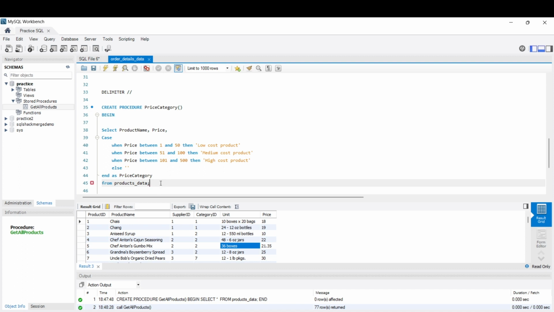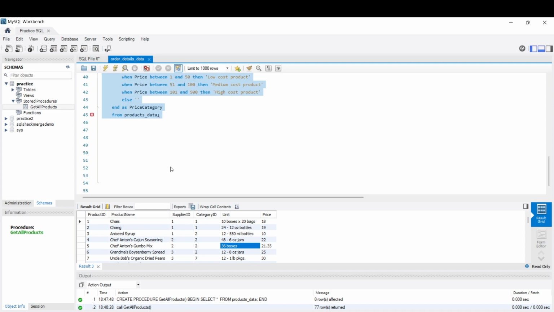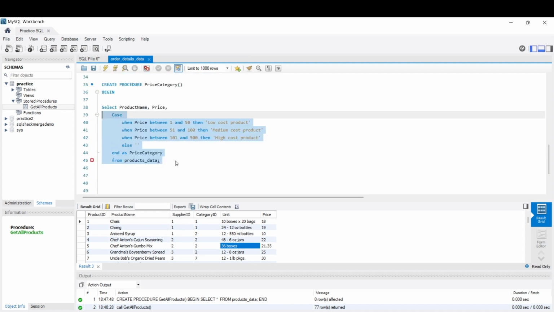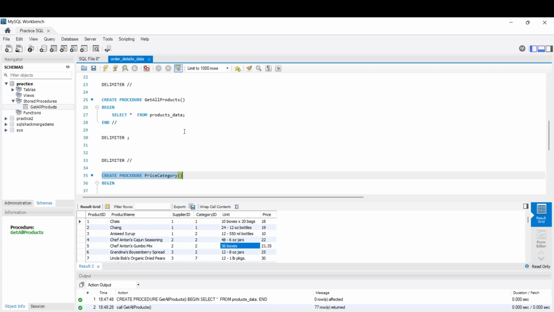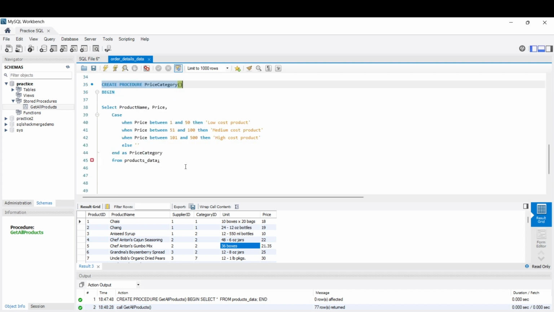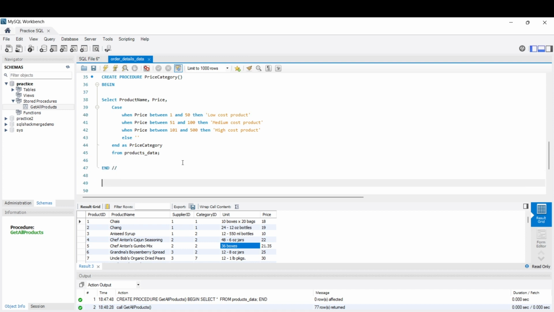I have just placed it, and to maintain readability, I will put a tab so that everything is aligned. From here I have started the delimiter, and we are creating the stored procedure called price category. After this code, I will put an end over here, then two slashes, then write the delimiter again and put a semicolon.